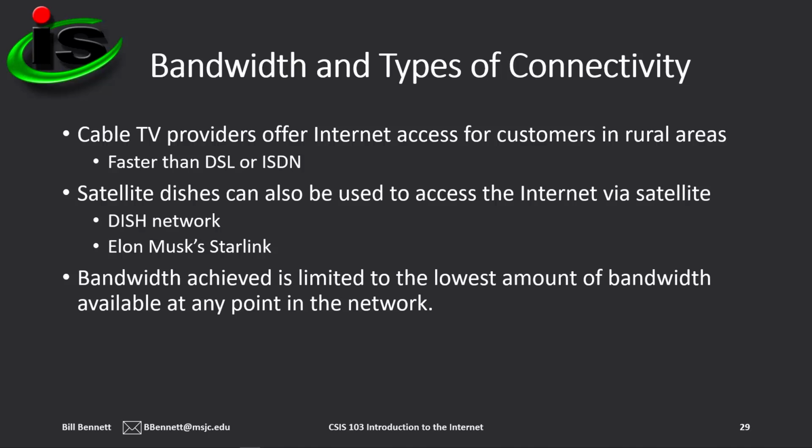Today, most satellite ISPs install transmitters on the dish antenna. This allows two-way satellite connections to the internet. Because satellite connections are affordable and easy to install, they are now used throughout the world and not just in remote geographic areas. The actual bandwidth provided by all of these internet connection methods varies from provider to provider and the amount of traffic on the internet. During peak operating hours, traffic on the internet can become congested, resulting in slower data transmission. The bandwidth achieved is limited to the lowest amount of bandwidth available at any point in the network.